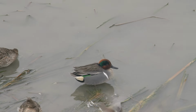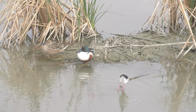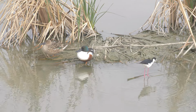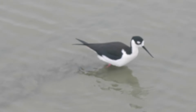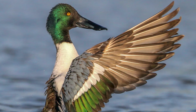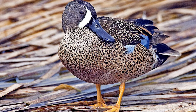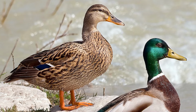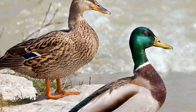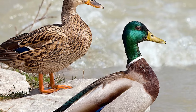One of the things we've been noticing out here as we're studying these birds along the Gulf Coast, prairies and marshes ecoregion, are that a lot of them have different color combinations. And of course, some of them, like the black-necked stilts, both the males and the females pretty much look alike. But when we look at waterfowl, for example, whether it's a shoveler or a mallard or a pintail or a blue-winged teal, one of the things we notice is that the males are usually generally brightly colored, really dramatic colors that say, hey, here I am, everybody see me. And then we have the females who are tan, kind of muted colors.